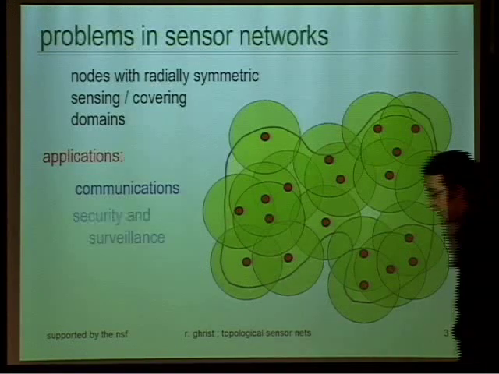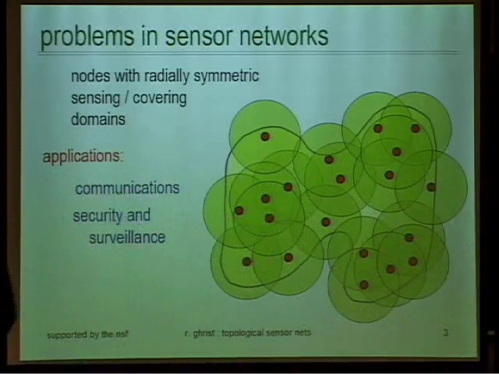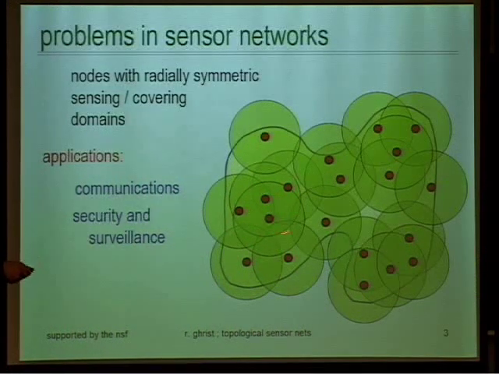This might happen in a lot of surveillance problems. Let's say these are security cameras, spy satellites, sensors that detect some sort of, say, radiological substance. And you want to know, have I covered my entire domain? Are there any gaps where there could be some dangerous substance? Is there a tunnel where the bad guy could get from one side to the other without me being able to detect that? Obviously, that's a topological problem about the union of these cover sets.